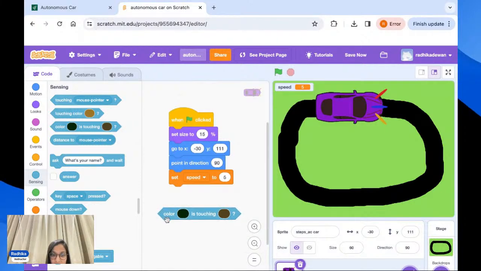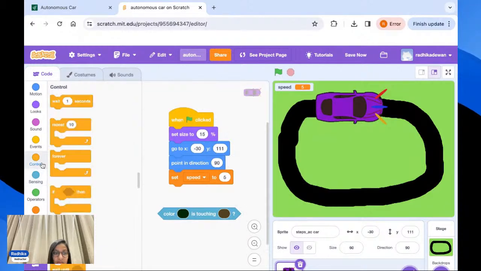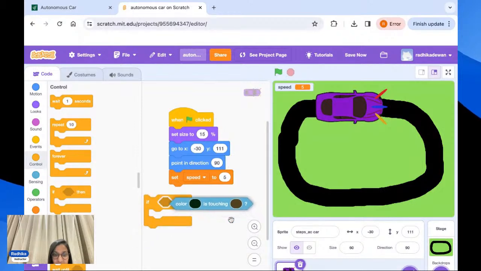And now all the diamond shaped blocks give you a yes or a no answer. These are also called booleans. The yes and the no question goes with the if blocks in the control section. As I always tell you, similar shape goes inside similar shape. So a diamond goes inside diamond.